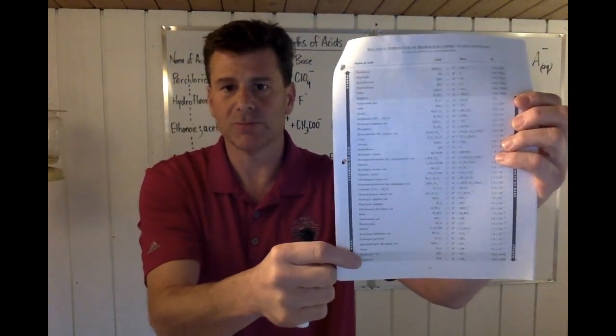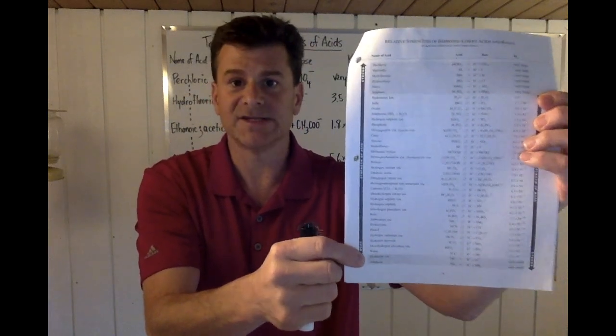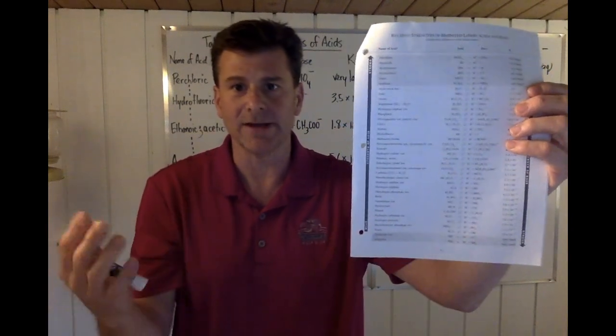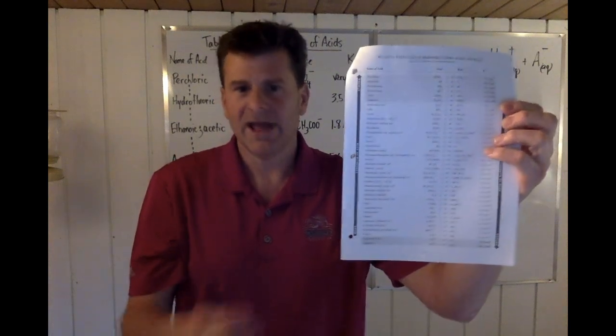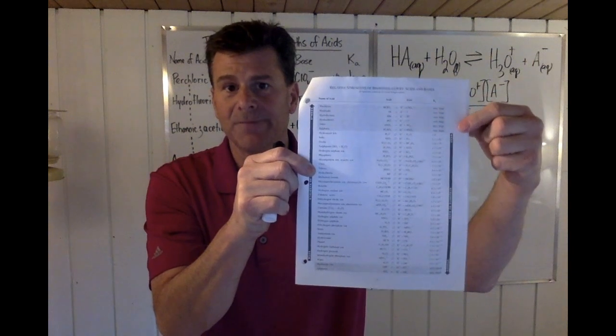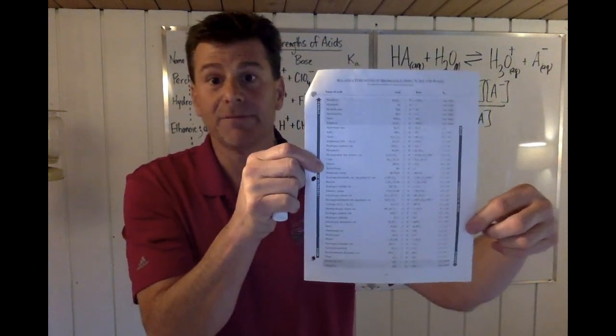You get down to this bottom gray section right here, there are these two down here. They are acids that don't do it at all. They are 0% acids. Now you might say, well, why are they on the table if they're 0% acids? That means they're not acids. They don't even do it. So why put them on the table? Well, the table, as you're going to learn, has dual purpose, and it has dual purpose by looking at the other side over here. And the arrow on the other side talks about the strength of the bases.